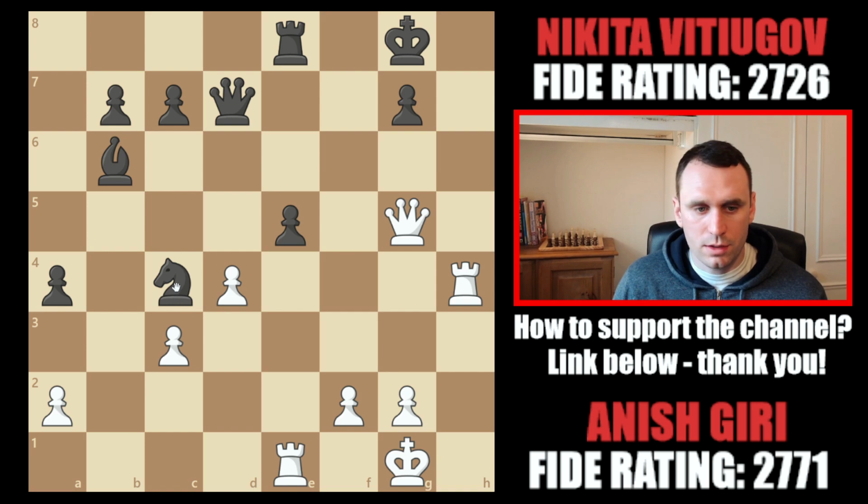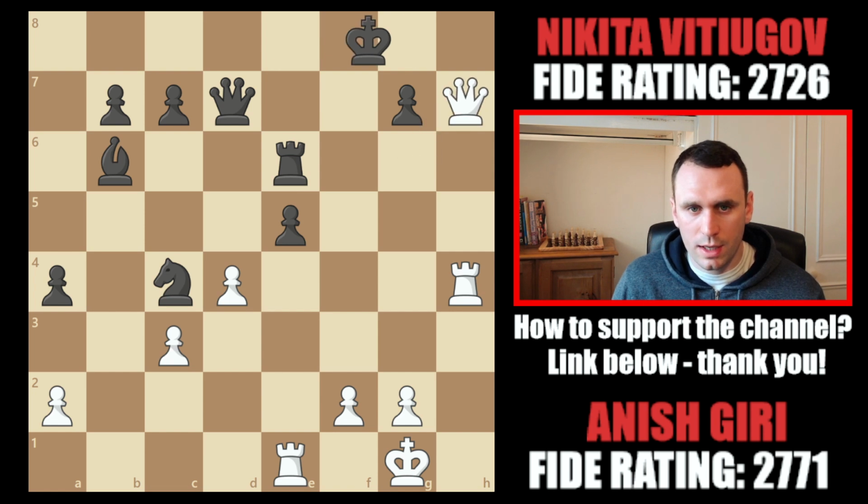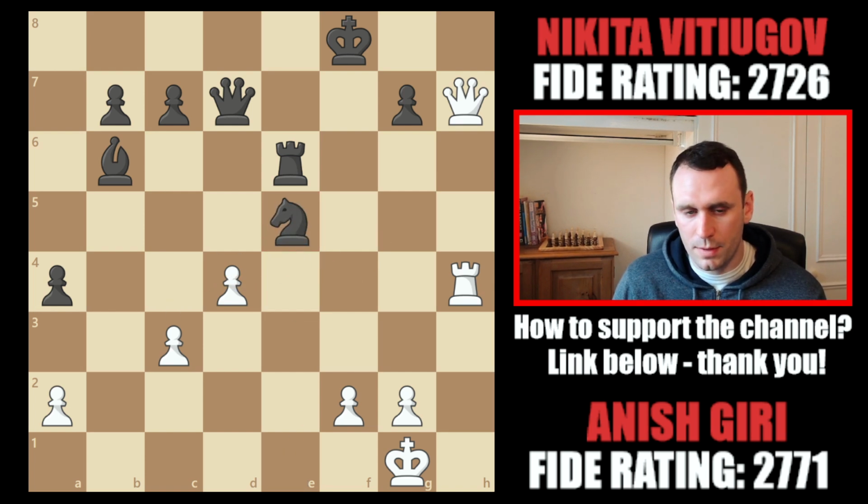Bring that one back into the position, cover this e5 pawn some more, and then if you go queen to g6, now you have rook e6 as a defensive resource. If you check and go king f8, well, the difference here is that this pawn is now covered by the knight, so you can't start taking here, for example, with the rook. We'd simply pick that one up.